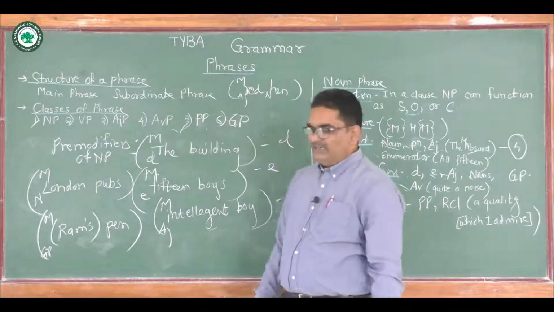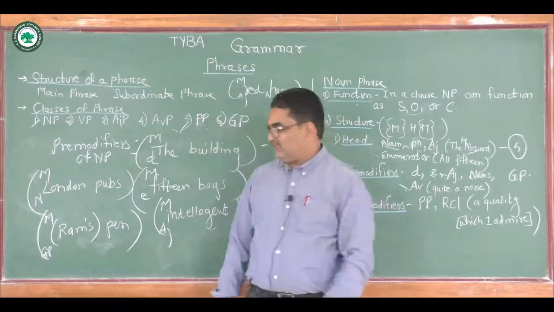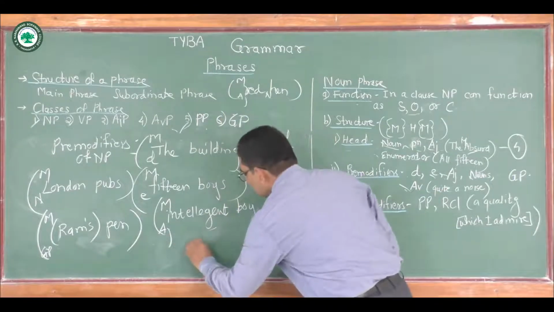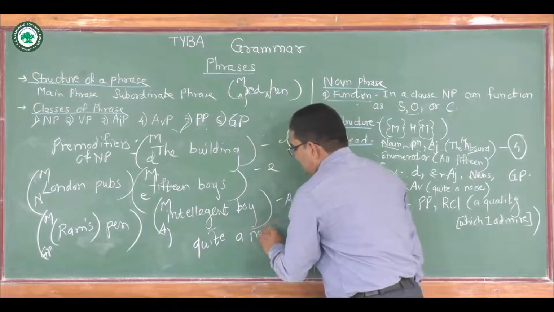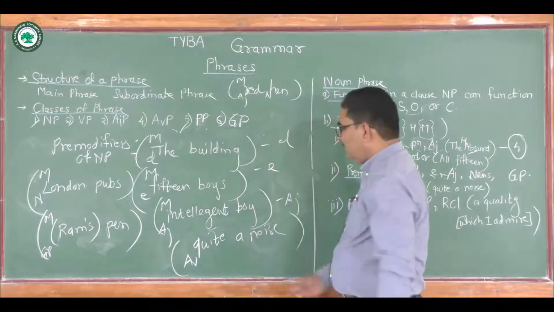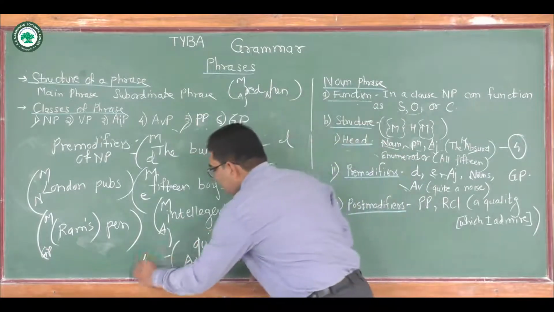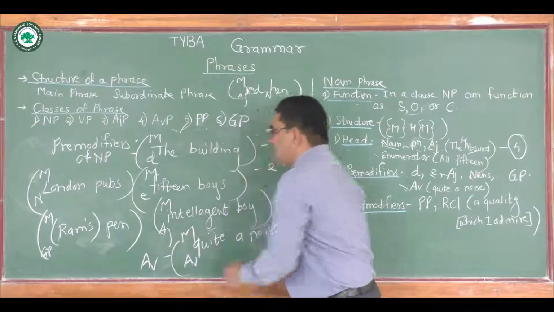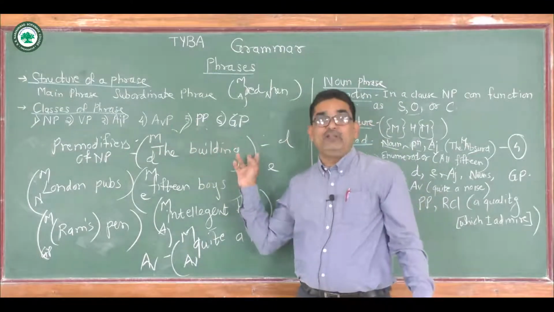And lastly, in that we may say adverb. Quite a noise. So likewise, quite a noise, what is it? Quite is again an adverb. So here, quite is an adverb, and in this example it also functions as a modifier. So just different examples, as I have told you, of what might be the pre-modifiers.